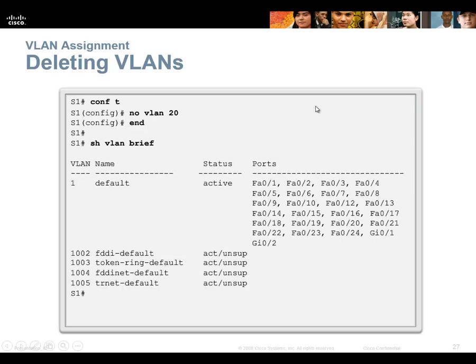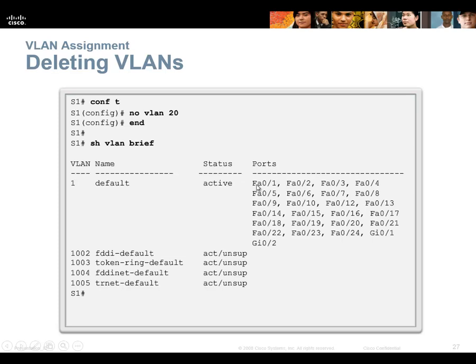To take it out, you use the no VLAN command. So we'll do a conf T, we'll do no VLAN 20, and then show VLAN brief. Now you see that it's back into our original. When you take a port out, if you don't assign it to another one, it's going to go into VLAN 1 by default. Something I'm glad that they've started doing on these slides, because I think it'll help y'all just as you're working through this stuff.